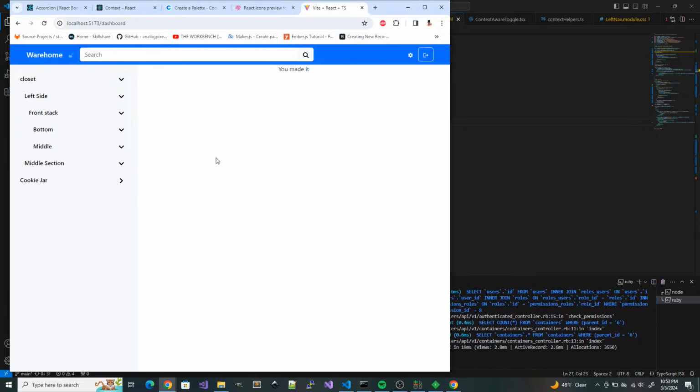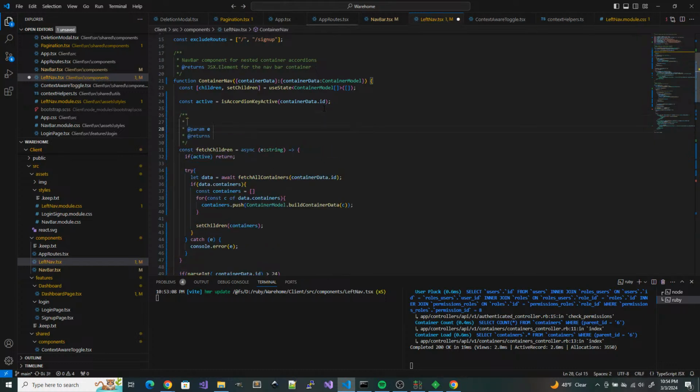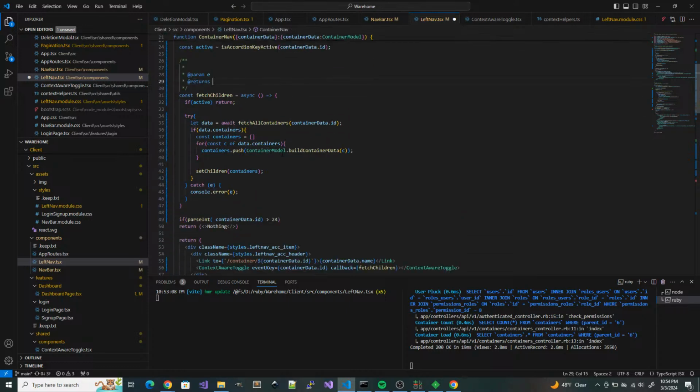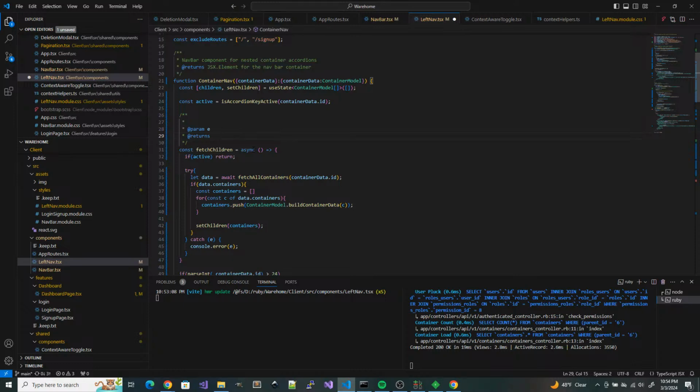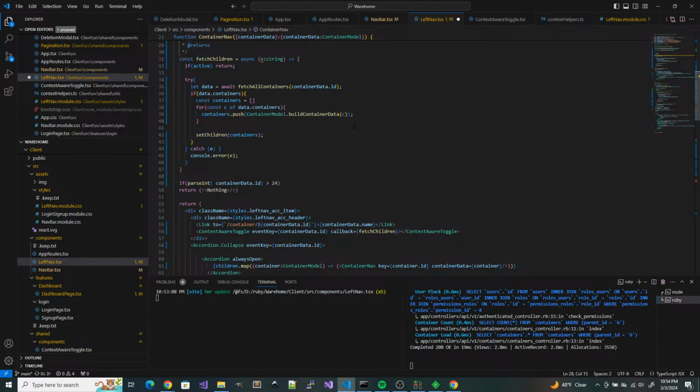Okay. So far, so good. And it doesn't make redundant calls. It only calls when you expand, not when you collapse. So. Yeah, actually remove that. Yeah, I'll leave it. Event key.